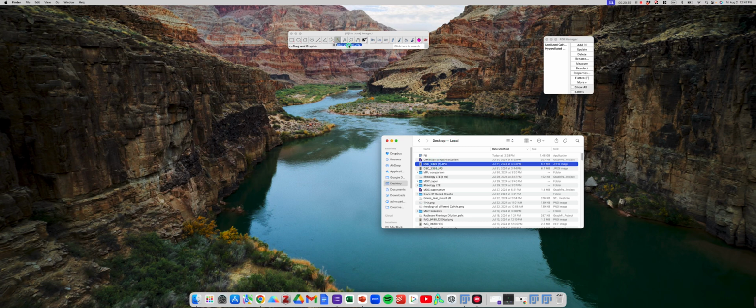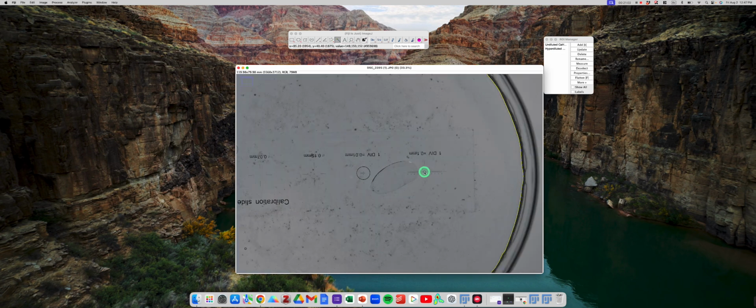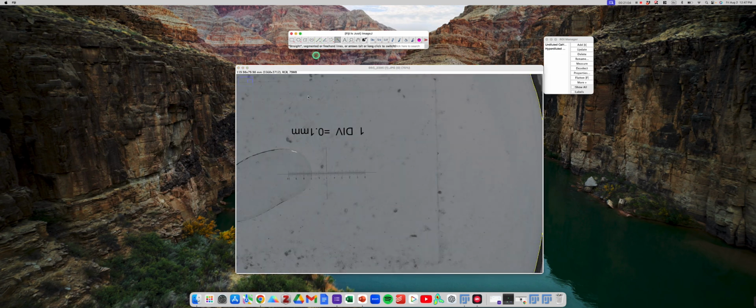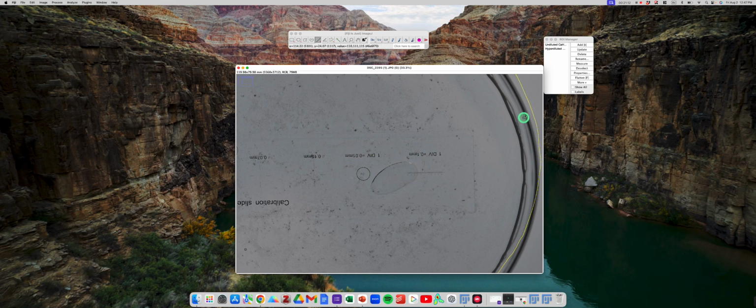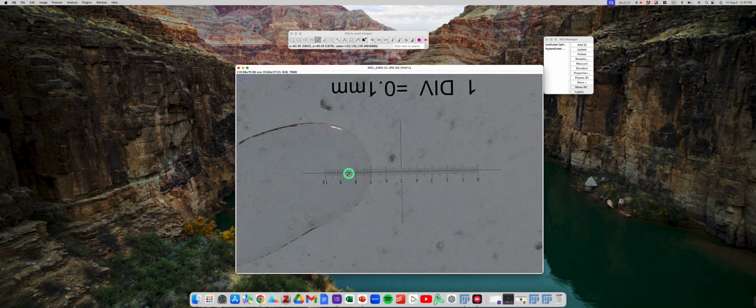So if I drag this back in and reopen it, at first I'm just going to make sure that my calibration for the scaling is okay. I'm just going to drag the freehand tool over the top and click M on the keyboard that measures it.